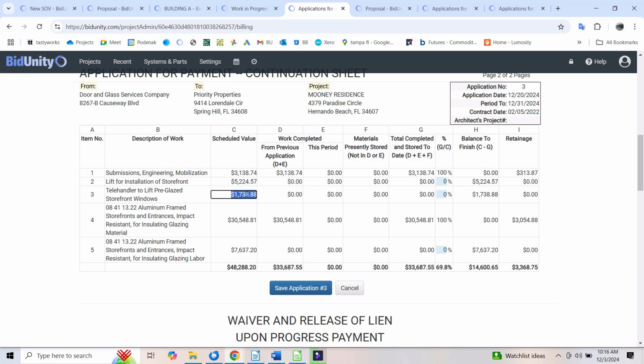Okay, you don't get to collect any of that amount. Okay, this line item, you delivered the windows? Okay, you can get paid for the windows. What about the labor? Did you do any labor? Okay, you don't get paid for labor. So the way that we structure this thing is very important when it comes to the interpretation of somebody else.